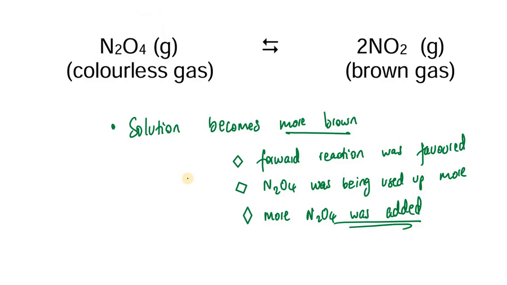The system, in isiZulu, is like someone who says you are coming after them. So similarly, the system isn't just being mean or cruel to N2O4. The reason why N2O4 is being used up more is because more of it was added by someone. You understand? That's how you trace back the steps.